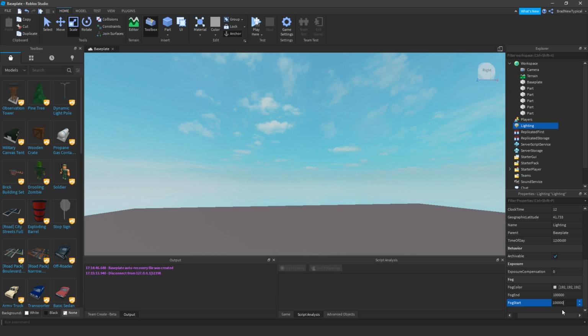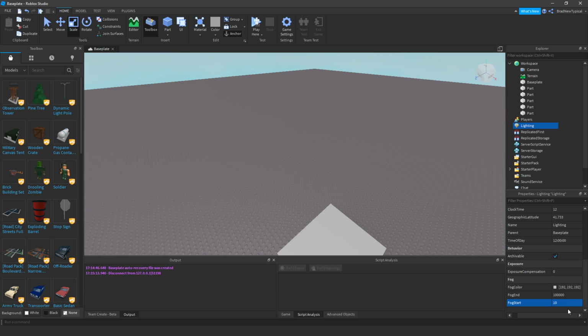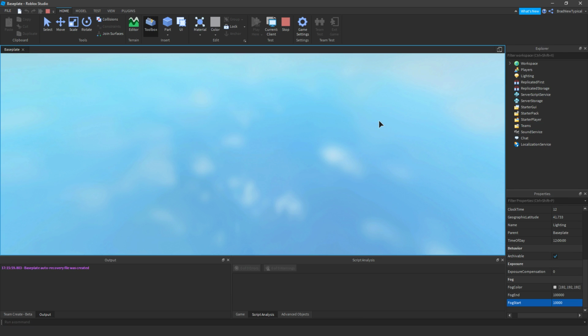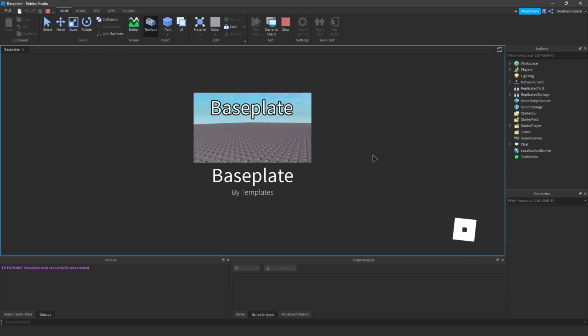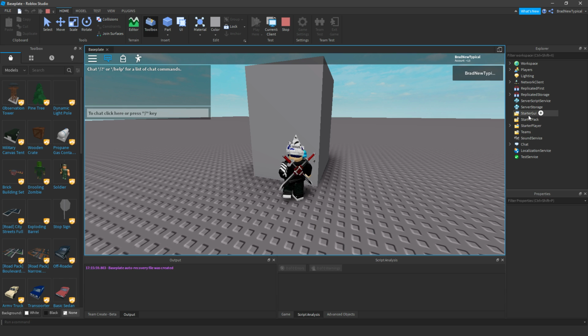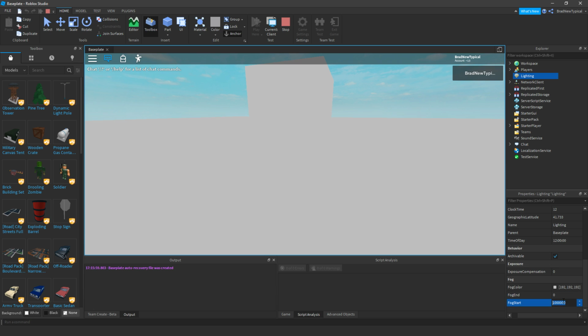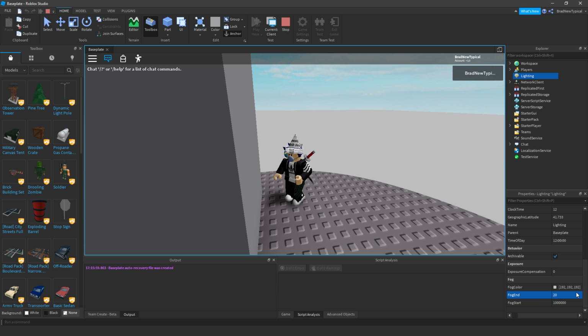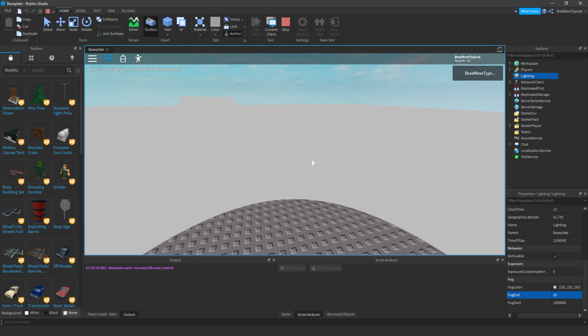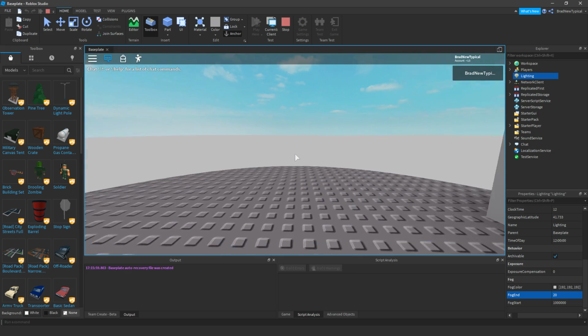So we have a fog start and a fog end. Fog start we can do 10. Nothing will happen. Well, I think this only works when you're playing. Let's see. So we're starting to play right here. All right, so if we go into the lighting, fog. I think it's fog end actually. Yes, fog end. The lower it is, the more foggy it will be. So if we turn this to 20, it'll be noticeable, but it just looks like a spotlight kind of. So you can't really see this.